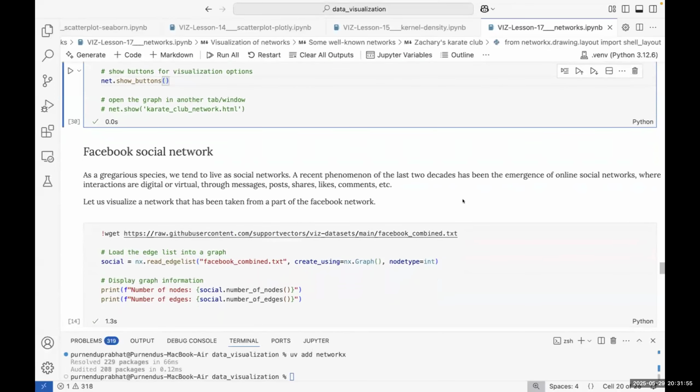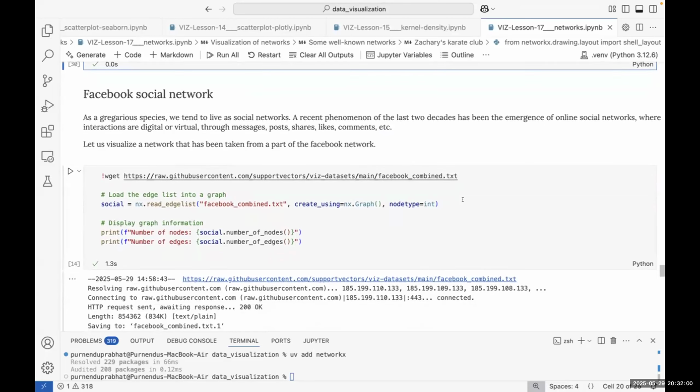Let us get to Facebook now. So we have socialized in the past with events, and then people started living in bigger and bigger societies, and then we globalized, and then we had social networks, right? One of the most important social networks was Facebook, right? Although we had Orkut and other things before that, Facebook was a real game changer.